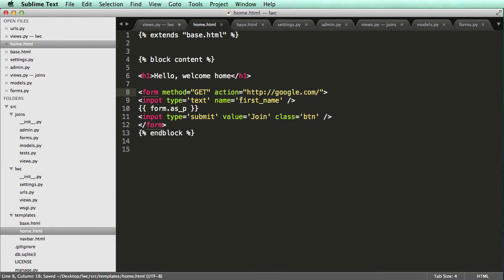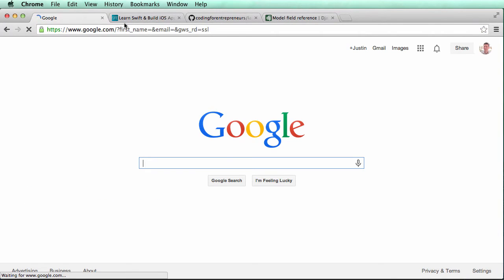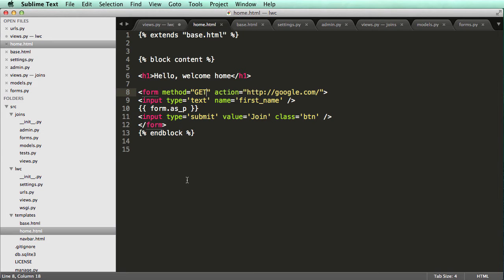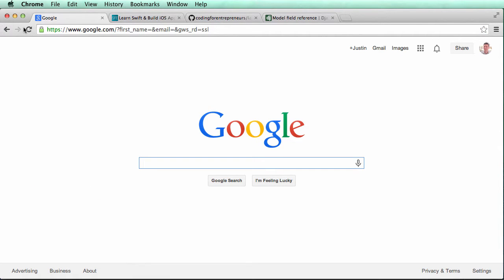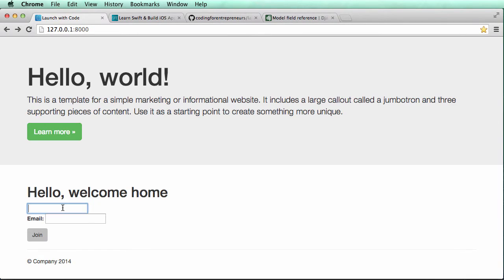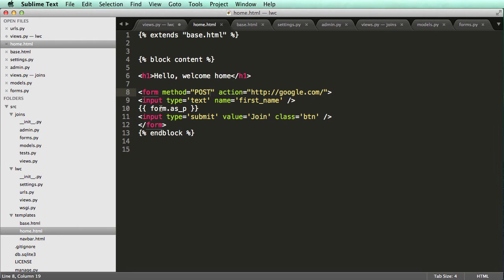So if I left this as GET, and I did that again, so I just hit join, well, it sends the same stuff, right? If I changed the method to post, like send data, post it, like think of mail, posting mail, or the post office. If I hit join now, it still goes and does the same thing. Well, sorry, it didn't actually do it. The request method post is not appropriate for this URL. Google already knows to handle this as an error, right? Where GET actually did work, but post did not, and as it should, right?